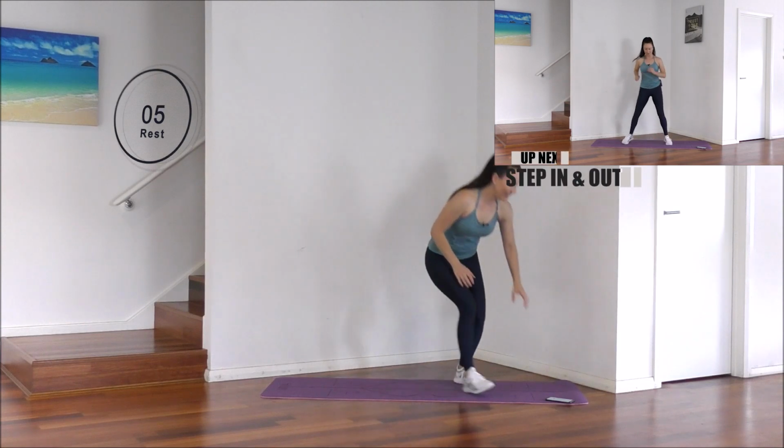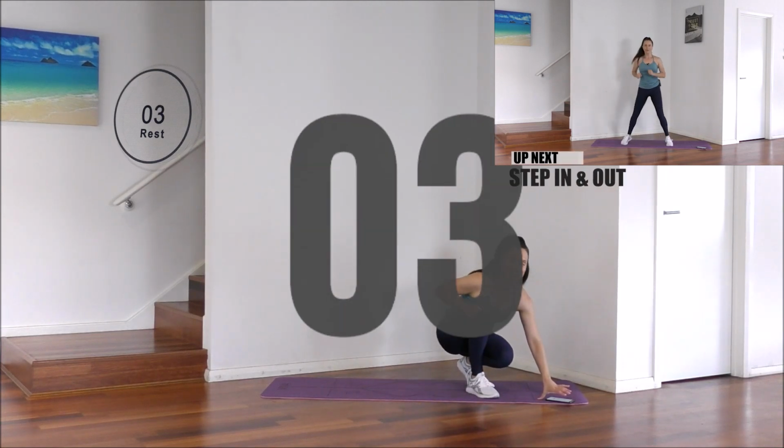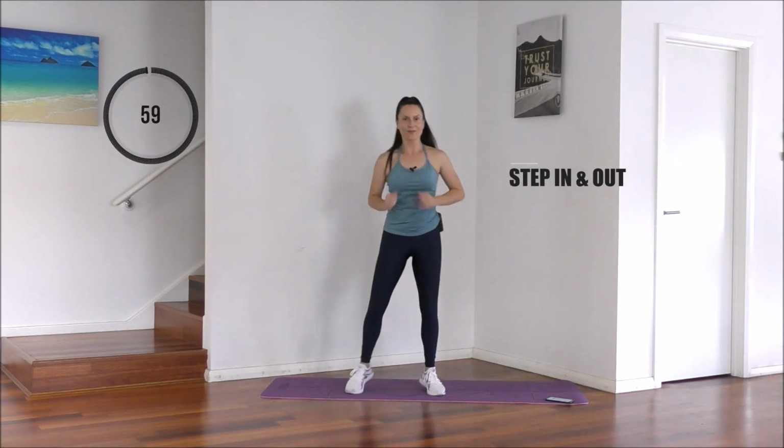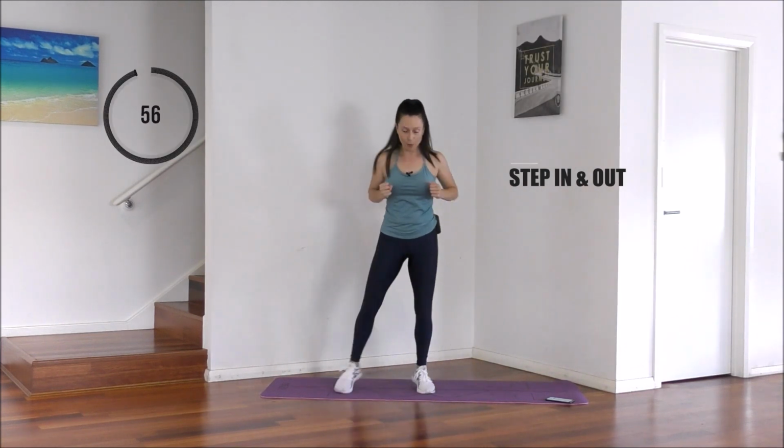All right, step it out and in. Here we go. 3, 2, 1. And out, in. You can add more arms if you want.